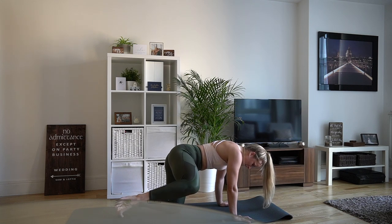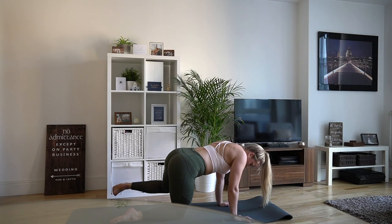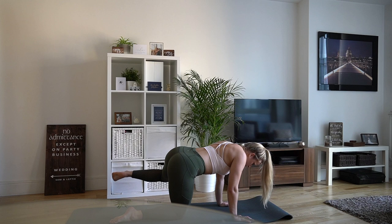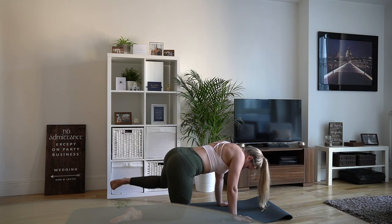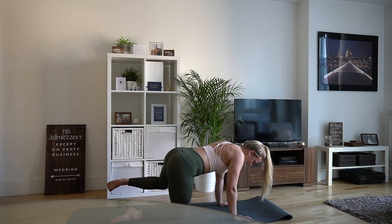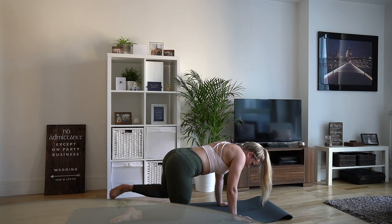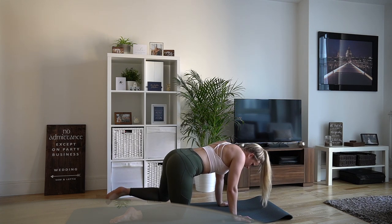So it just lifts out like so at the right angle. So keep with the same leg. Let's lift out and bring it back. Out. Nice. Keep breathing. The core is engaged. And we are working into our abductors here. Good. It's important to strengthen the glutes and into the posterior chain if you are pregnant.